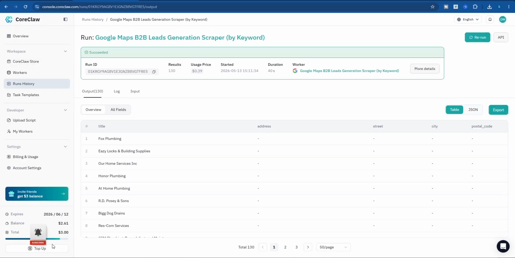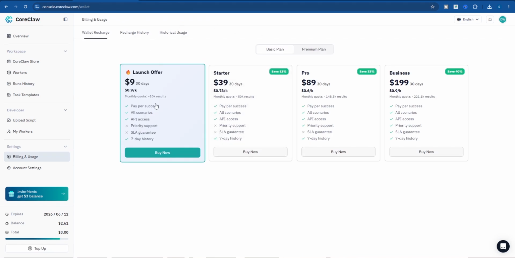Looking at this, you can see the balance I have is 2.61. So I have more balance to extract more data. If you exhaust your balance, you can just click on top up over here, and this is their plan. We have the launch plan for just $9 for 1 month. With only $9, you can extract 10,000 business data from Coreclaw.